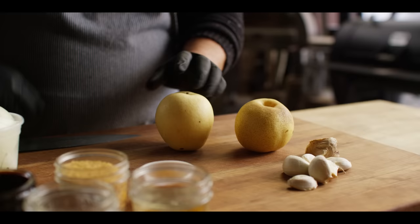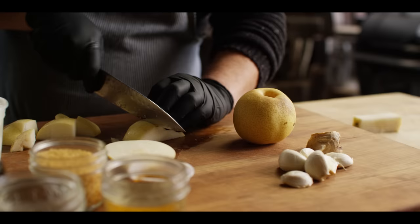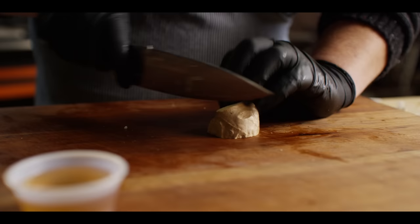Let's get some marinade. At the heart of this marinade is the Asian pear. I picked these up from my local Asian market, but if you can't get ahold of them, you can always just use a Bosc pear. This does some kind of magical stuff with tenderization and certainly with flavor. We're just gonna give this a rough chop, and everything's gonna come together in the blender. I've also got one large yellow onion already chopped into large pieces, and then we're gonna get into some aromatics — six cloves of garlic. We're just gonna crush them, peel them, toss them in the blender.